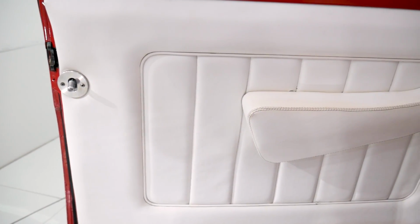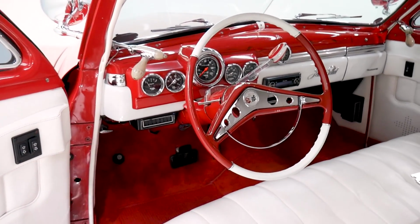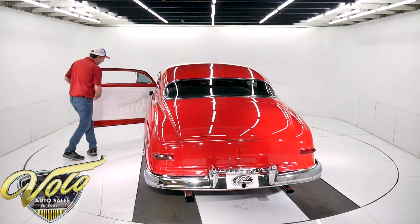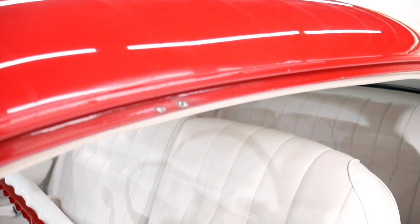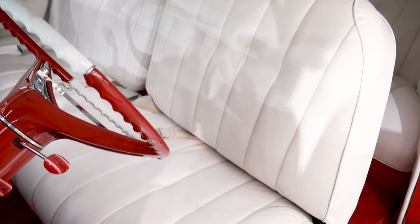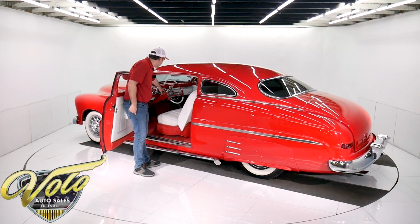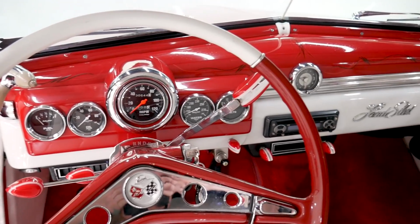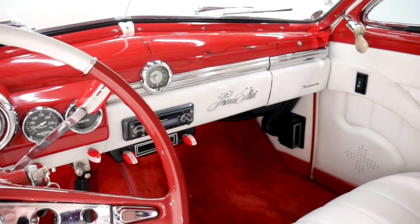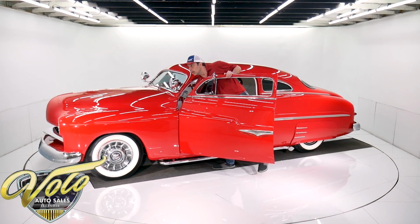It's got a bright white interior that pops. I'll get back to that in a second. Yeah, see the white interior, it's all nicely upholstered, got power windows, got seat belts in the front. The back seat looks like just a comfy big old back seat. Dash is beautiful. It's got like a 59 Impala steering wheel on a tilt column. Nice set of gauges. Stereo. It's got nice custom knobs. Nice red carpet with floor mats here with sewn edges. Stainless sill plate. And I did mention that it is a body off frame restoration.